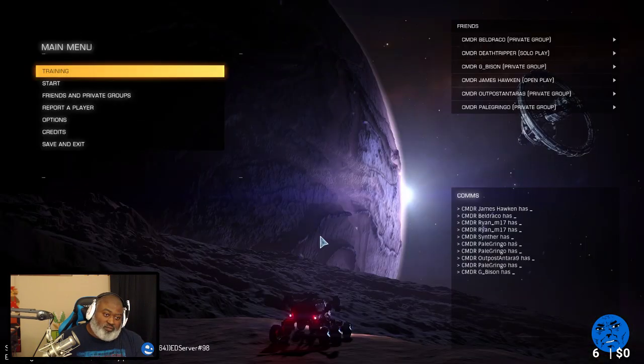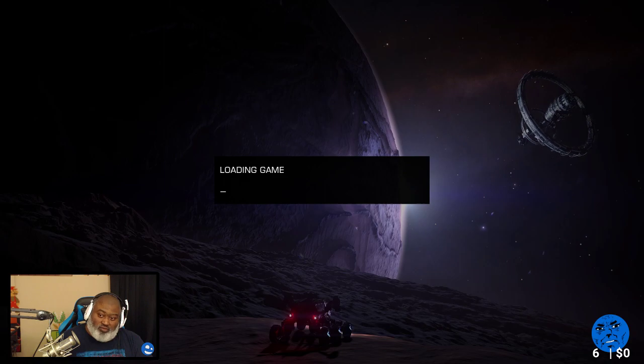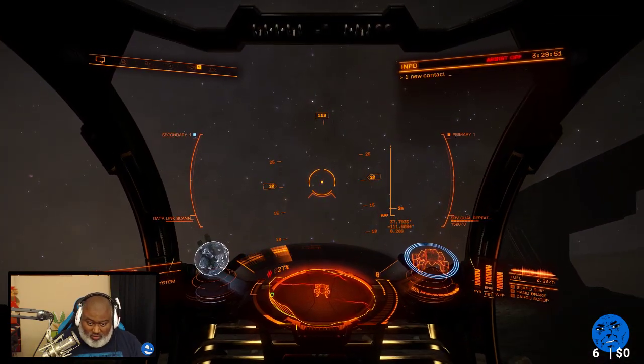Okay. I mean, this is something I thought Frontier was starting to discourage, you know, the re-logging in and out. And it seems like this is the only way you can do this. Wait, what?